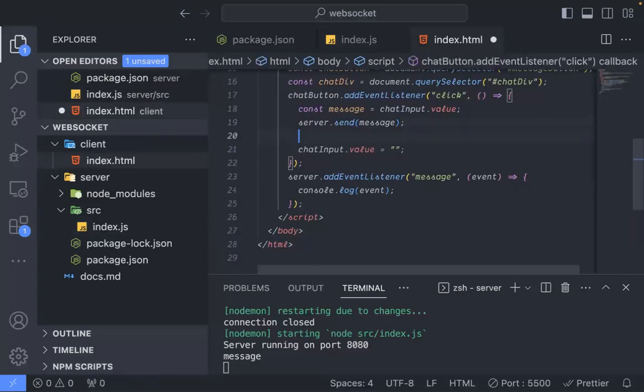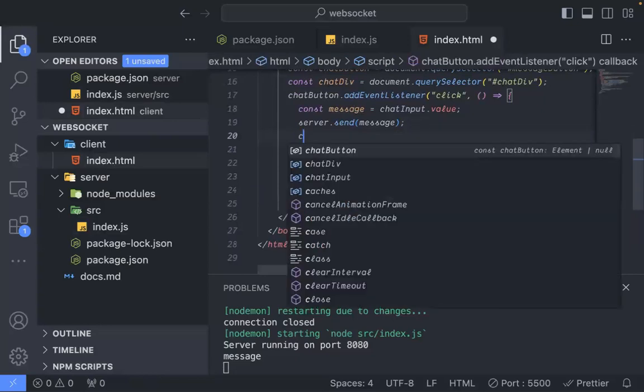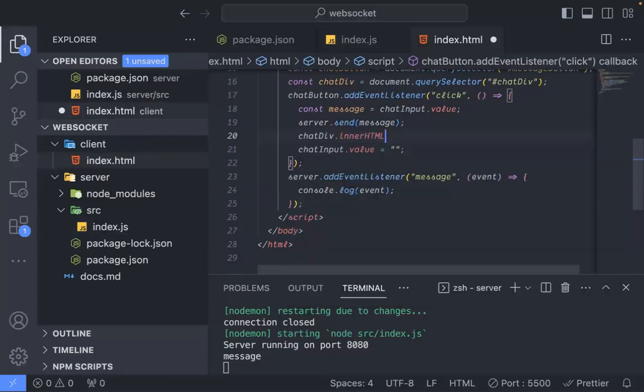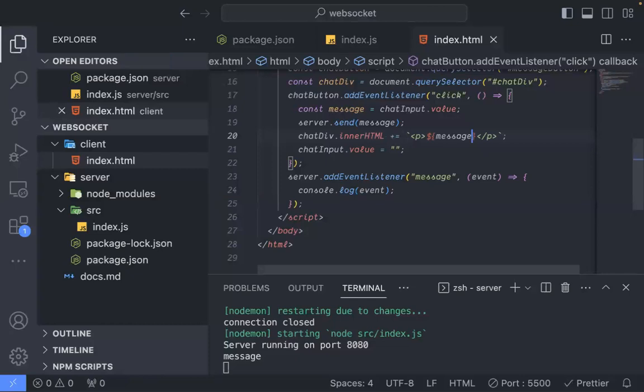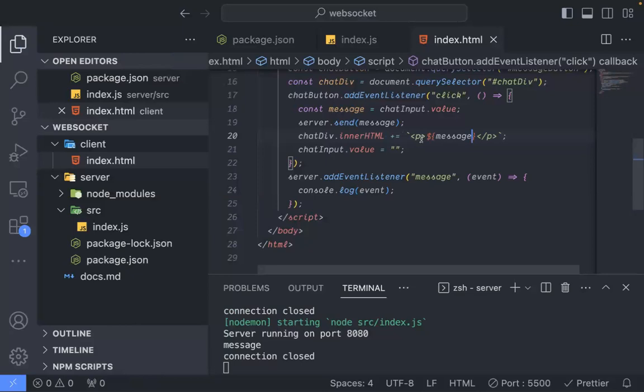And after sending it, we want to say chatDiv.innerHTML plus equal to a p tag of message. And then let's come down here. We've got our event. So our event, we want to convert it to text.